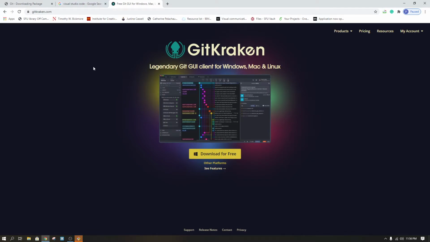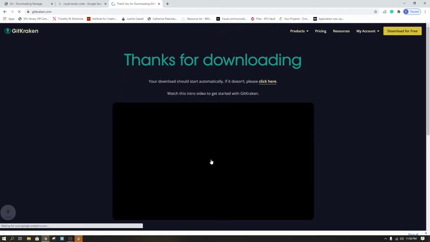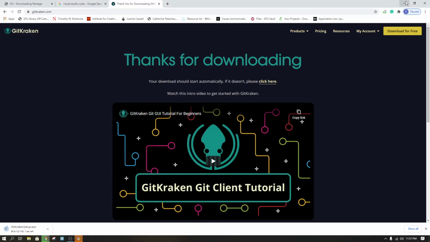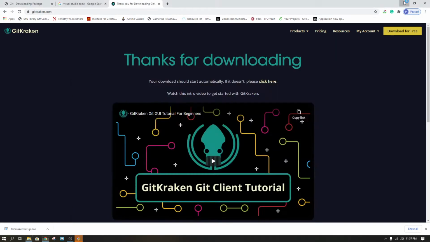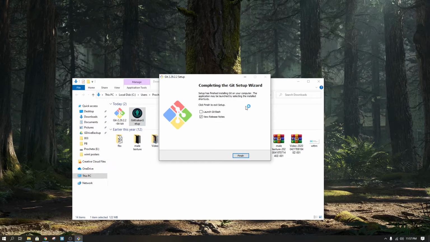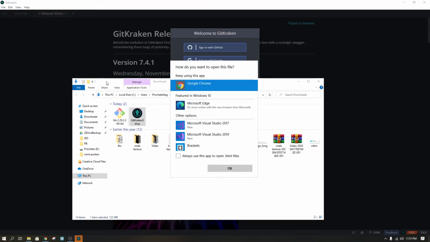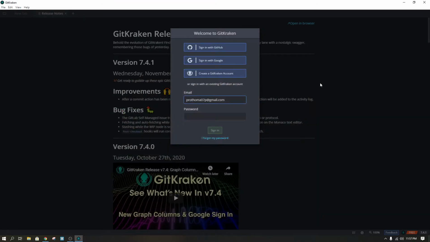All these things might confuse you now, but I promise you that eventually it will be really easy for you to understand. And once you understand Git, your life will be so easy, and the development process will be so smooth, believe me. Anyway, download this as well, and when it's downloaded, install that. I already have GitKraken installed on my computer, so the window might look different to you, but when it's done installing, you will see something like this.